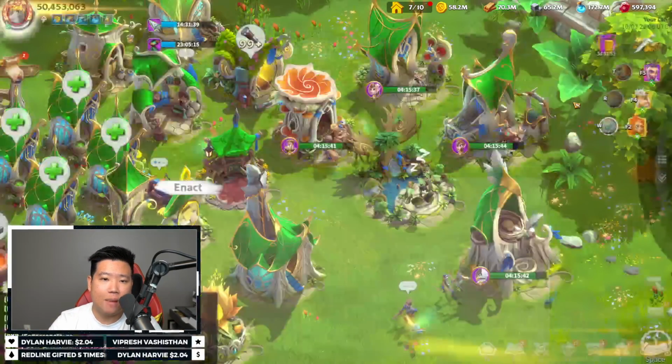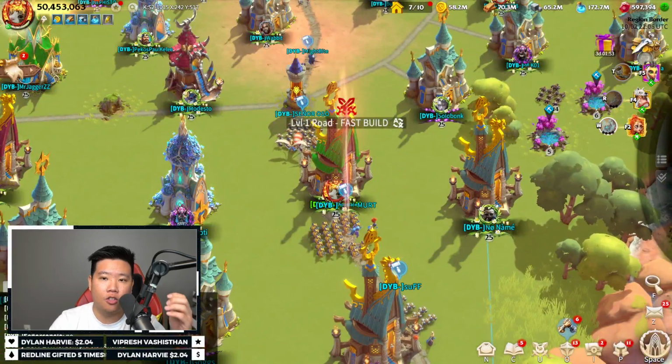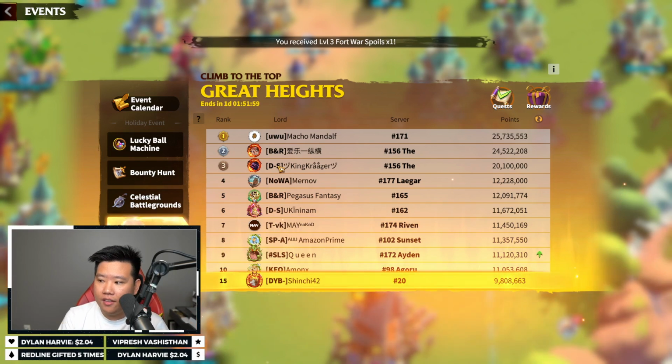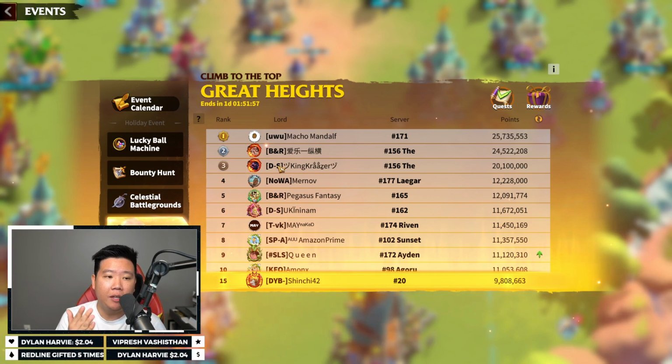And honestly, the best way to upgrade your units is through an event. As you can see, we are participating in the Great Heights event. In this event, I will be upgrading my tier 4 units to tier 5 units, and then after that, I will produce more tier 5 units. After I've upgraded all or some of my tier 4, I will then produce more tier 5, because tier 5 will give me 10 points per unit.